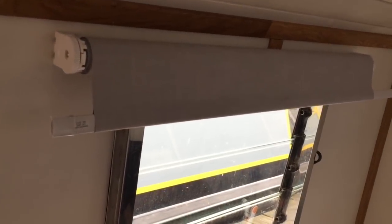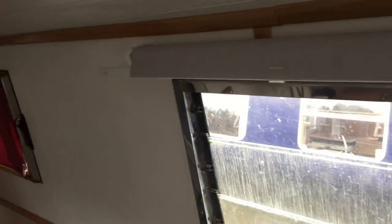So that's been done. Within the kitchen area, I have fitted some blinds, one on each side, and they pull down nicely. I got nice brakes on them to lift them to the top. I've just got to trim the edges and then box that bit in to make it look nice all the way along. So that's been done as well.